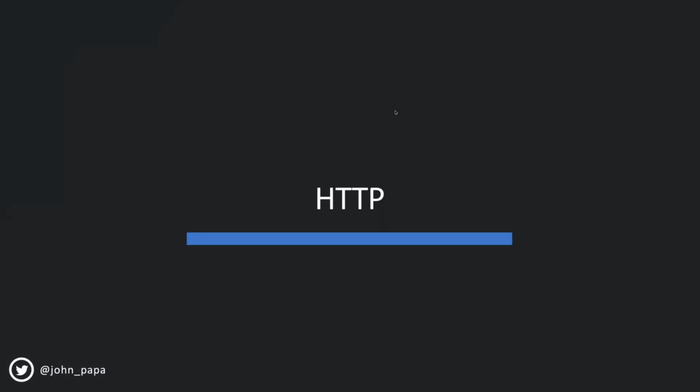The last piece is we still don't want to hard code or explicitly configure our heroes. We want to go get them dynamically. So we're going to use HTTP. We don't just want to move the heroes from the component to the service. We want to move the need to go get the heroes to the service, and then the service has to use HTTP to get it.